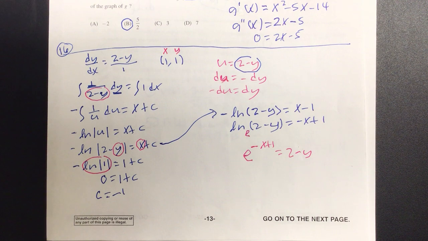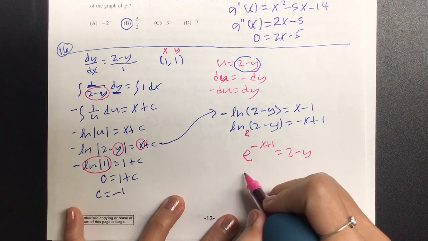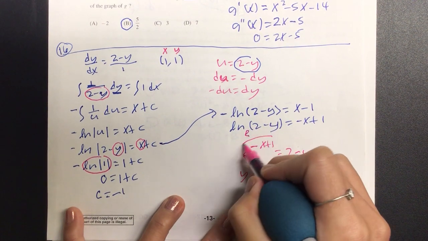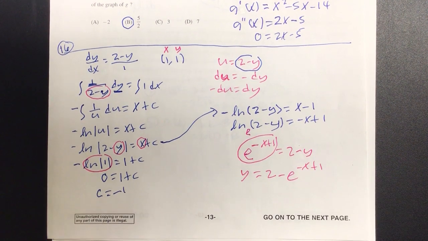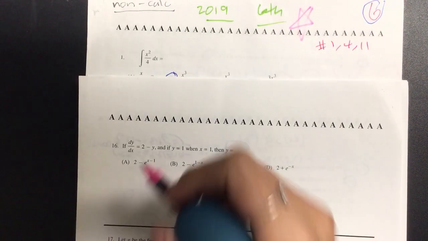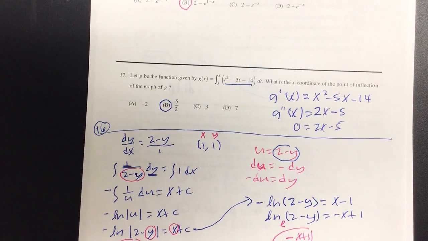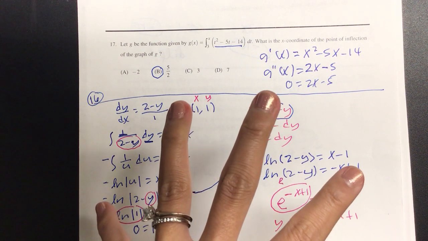So then if I were to solve for y, I'm going to move this y over, which becomes positive. I'm going to keep the 2 as it is, move all this by subtracting. Now let's look at your answer choice. Which one matches that? B it is. And yes, that was quite tedious. So here's the idea. For questions like number 16, you'll be saving a lot of time from the easier ones and pour it into this one. Good? Okay.